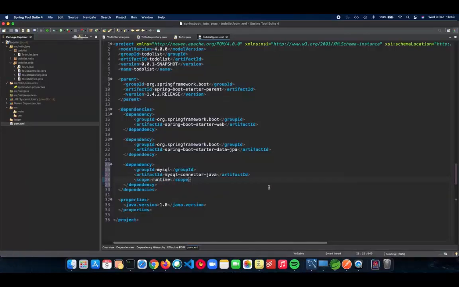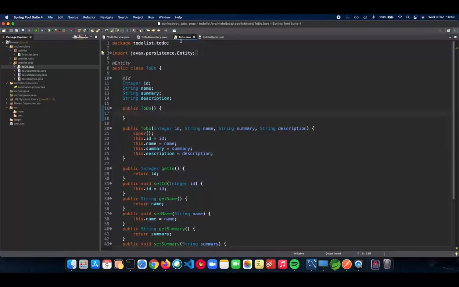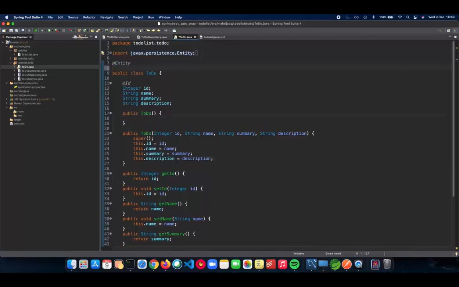Okay, so this is the dependency which we need to make sure that MySQL knows which class to use to create an object relational mapping from. So this is how you connect MySQL to Java. Okay, so now that we have it, we just need to do a tiny change inside our to-do entity class. We just have to tell this class that it is linked to a table in the SQL database, and the name of the table is to do, right?